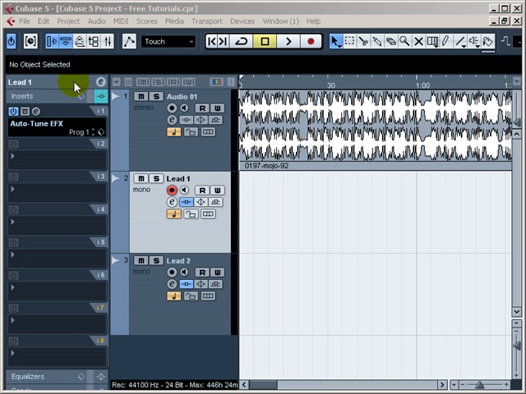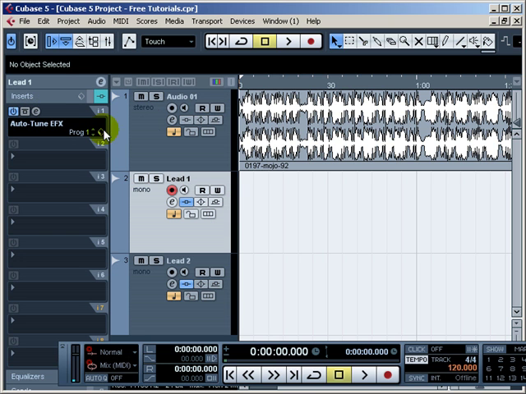Now, to actually check to see if G minor is the correct key, because that's what Mixmeister, the other program that scanned the instrumental, told me. G minor is written on my piece of paper, let's say. What I'm going to do is, I just hum or do some la-la-la-ing to the actual instrumental. I just do some freestyling. I might just say some stuff and see how it sounds. And if at any point anything I'm saying goes off key, I know that that is not the proper key of the instrumental.